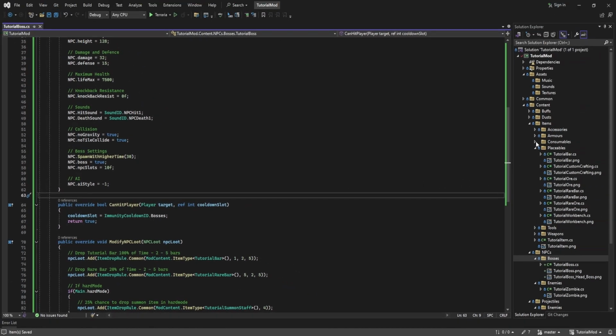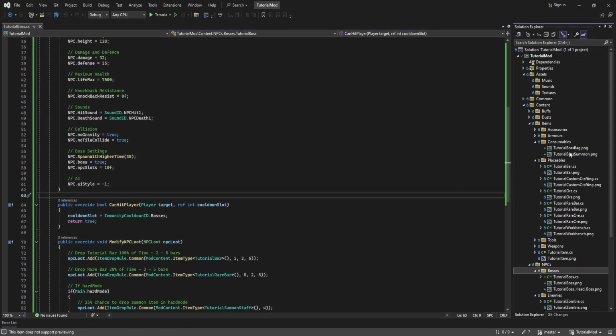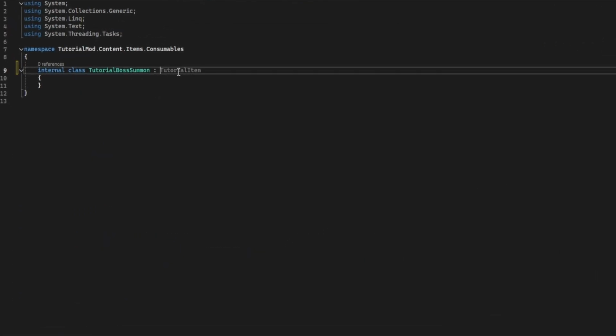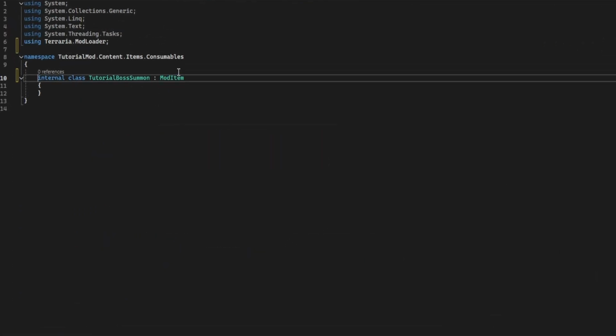Let's go over to our consumables, where I've got the boss bag and boss summon. We're going to start with the boss summon item. So tutorial boss summon. We want to extend mod item and change this to a public class.